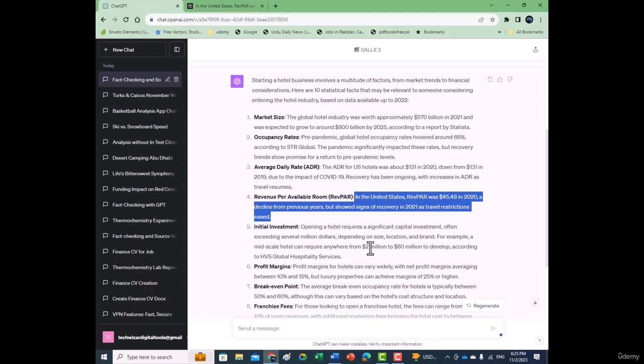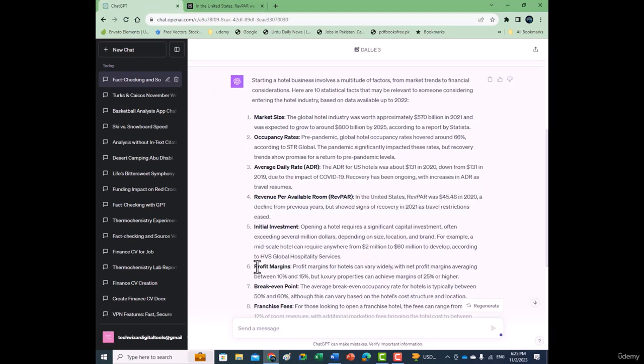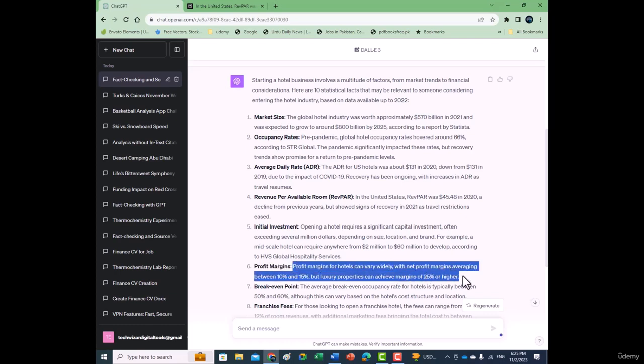Remember, when we are looking up facts and figures, it's super smart to use a source to back up what we say. We have seen how the numbers can be different from what GPT tells us.